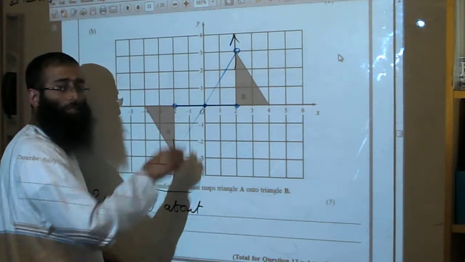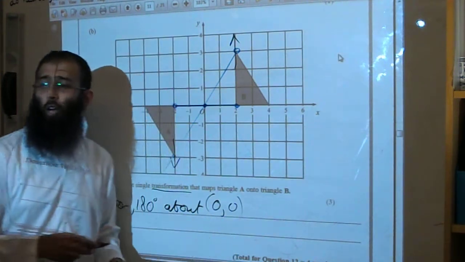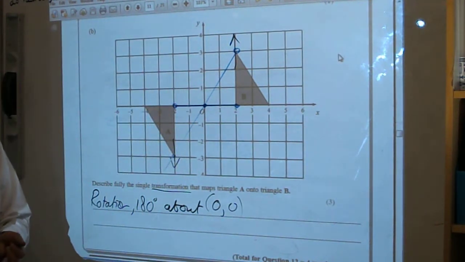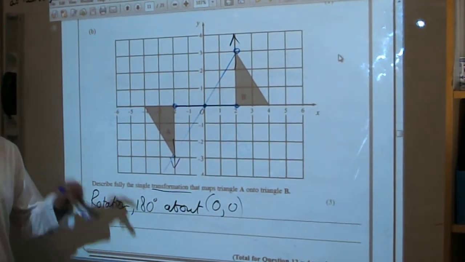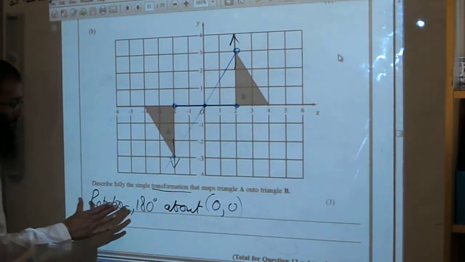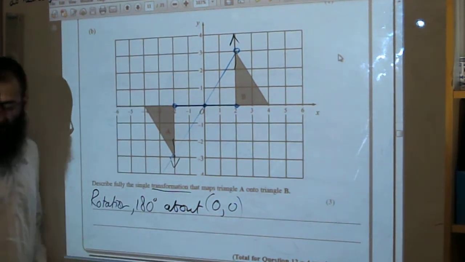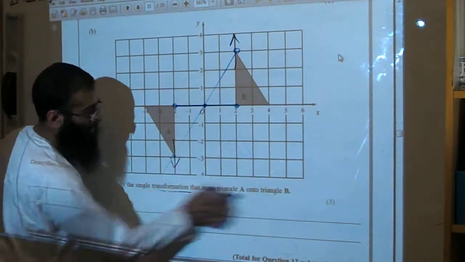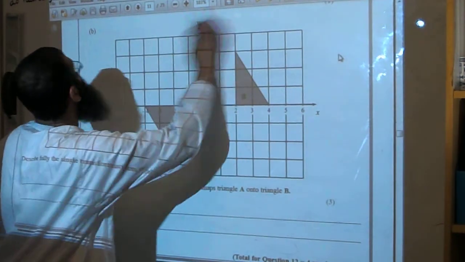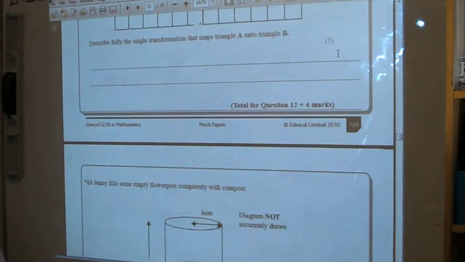Okay, what do we call the 0, 0 point? We can either call it 0, 0 or we can call it the origin. Okay, so them are the points that you need. Okay, if you were to put clockwise, anti-clockwise, that won't be wrong, but that's the key point. A mark, and a mark. 3 marks, done. That's question. What question was that? Question number 12, part B.